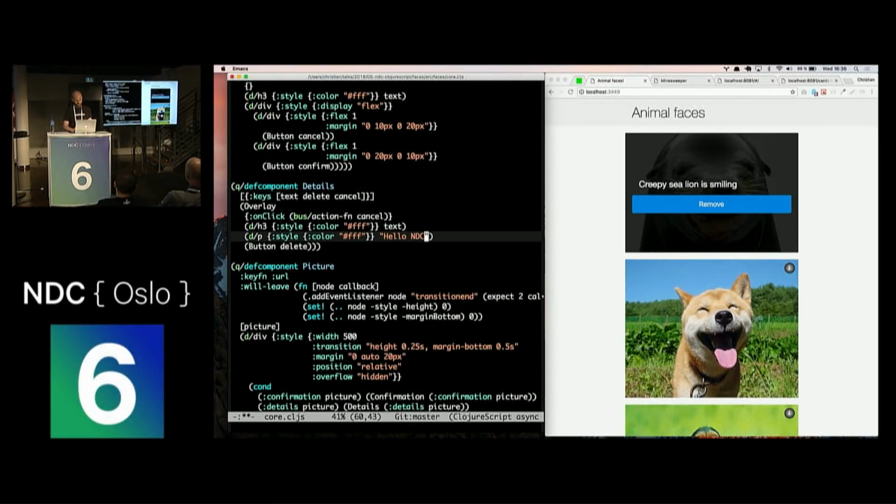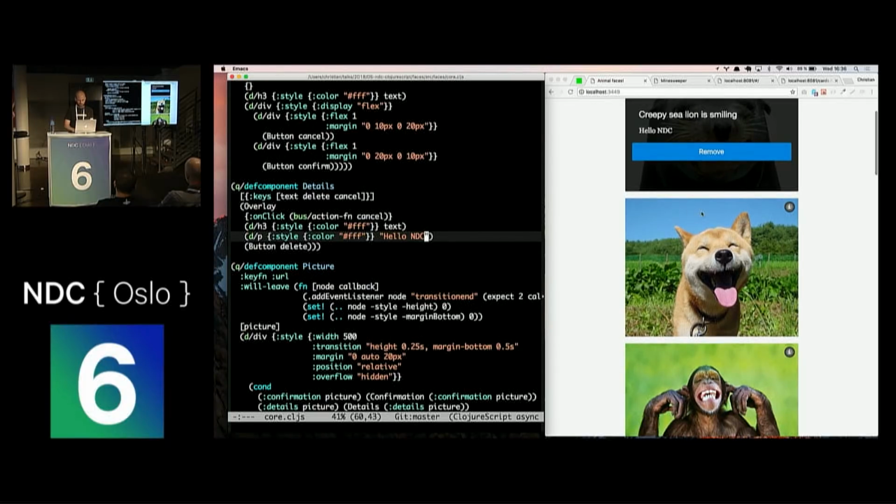Hello, NDC. I save that file, and now the text just pops up in the current state of the application. This is very, very useful when you're developing complex applications. You have lots of drop-down menus, and you can click and drag and scroll all over the place, and you never lose your place.